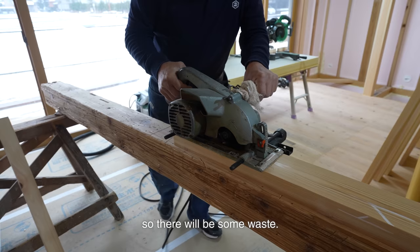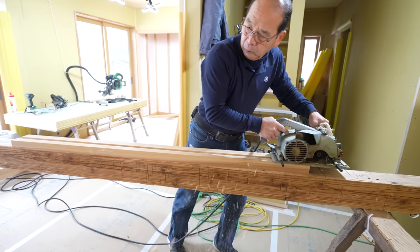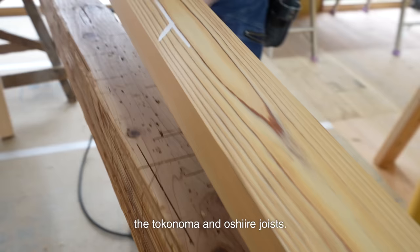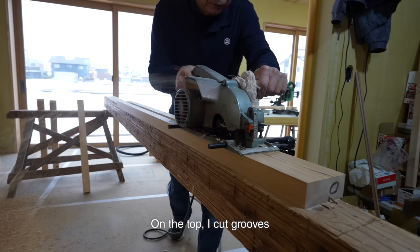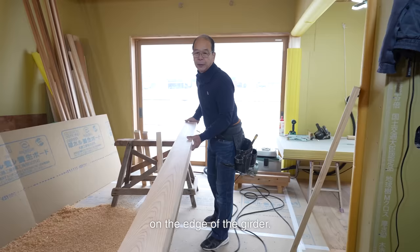I cut all the parts first. I'm cutting the girder that supports the Tokonoma and the Oshiire joists. On the top, I cut grooves where the joists will be installed. I won't cut grooves on the Tokonoma sill. It is called a tokogamachi, kamachi for short. Instead, I cut a groove on the edge of the girder.